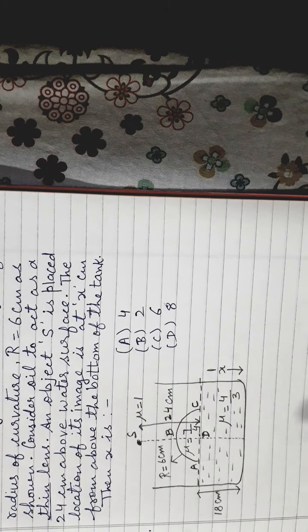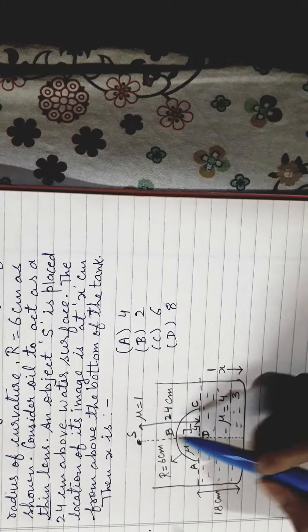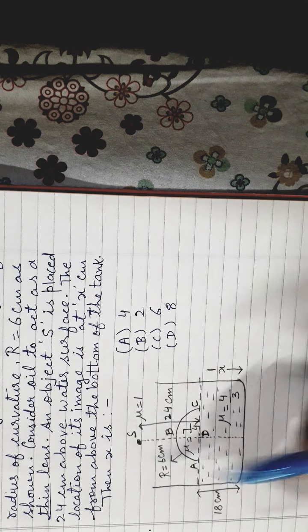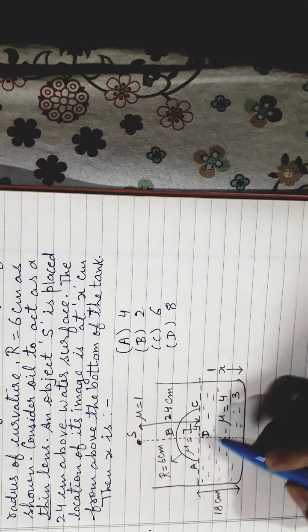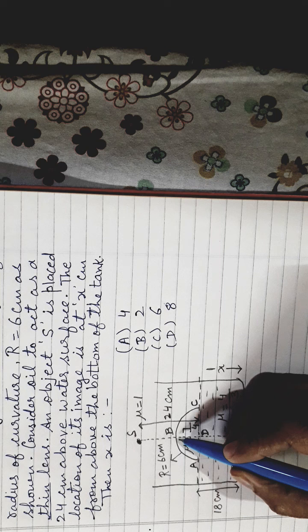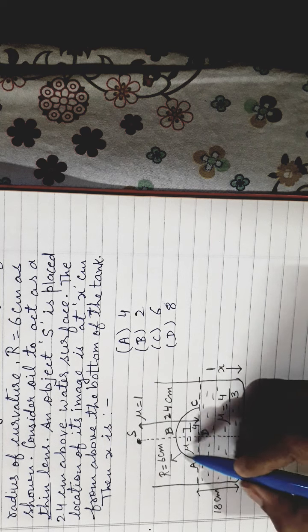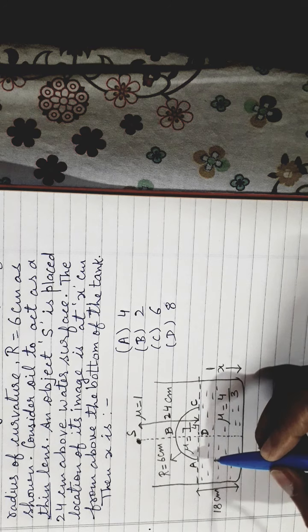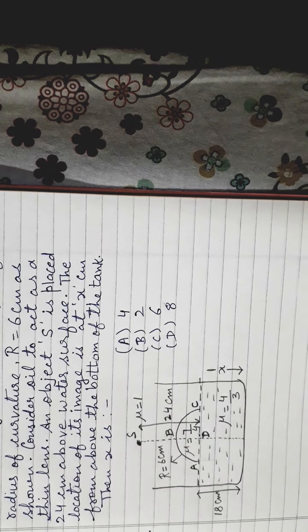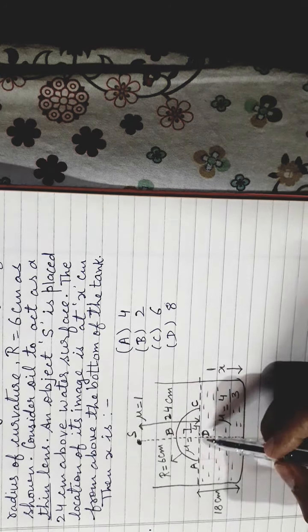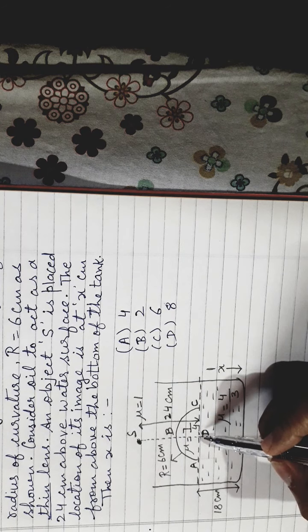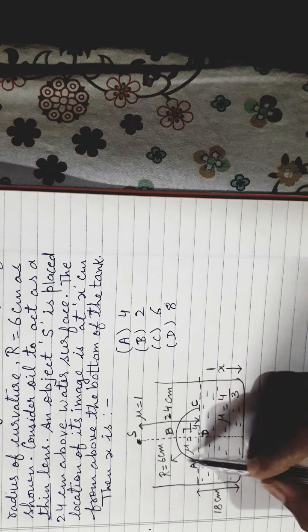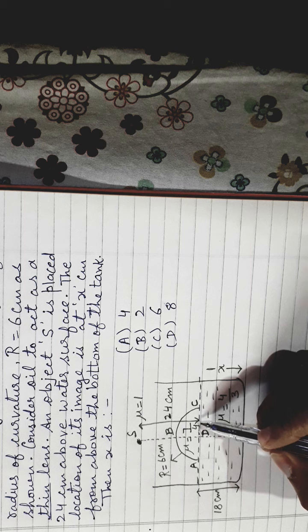First of all, object distance is given to you as 24 centimeter. Why do we take it as 24 centimeter? Otherwise, B is the pole of this plano convex lens which is formed by the oil drop. But we will take this distance from point D because B and D are coinciding. This drop is very thin.